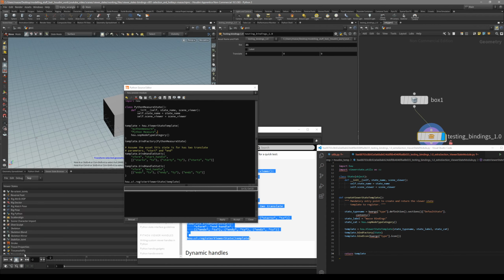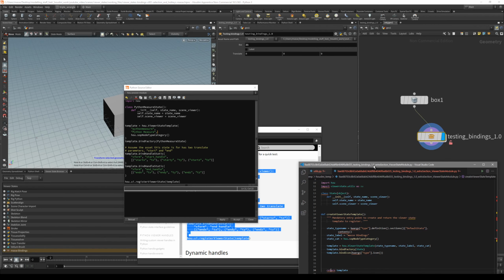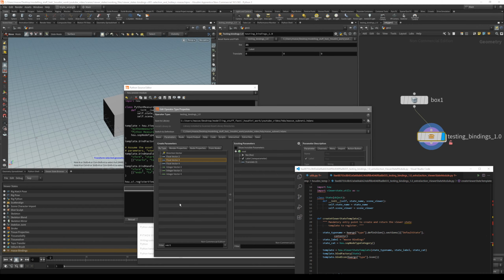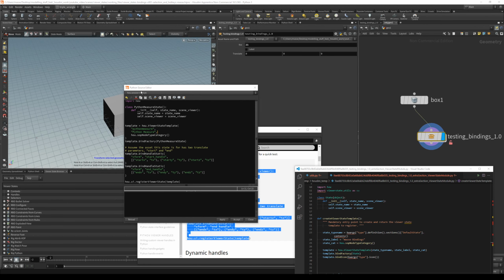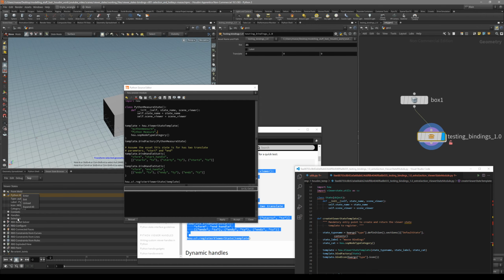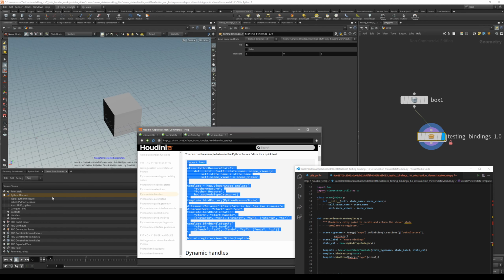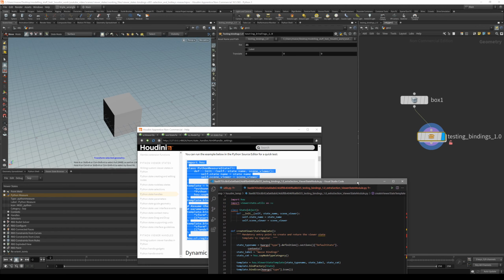Let's say for the viewer state that we created inside the HDA, we can go ahead here and edit it. It's basically going to open up the type properties for our HDA. But since we are just testing it out with this Python source, it's just registered, and we can't really edit it. So this is just for testing purposes. Let's delete this one, let's accept it. Now that we have registered it, let's test it out.